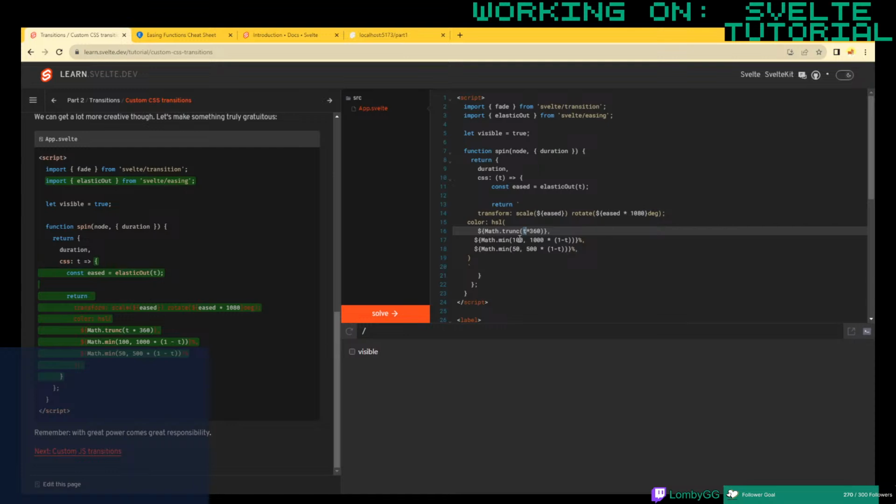The saturation is going to start at 100. Wait, 1 minus T. T starts at 0. So this is going to start at 1000. This is going to start at 100. So the minimum of those two is going to be 100. So it's going to start at 100 saturation. And then as T gets closer to 1, this gets closer to 0. So it will bring it down to 0.